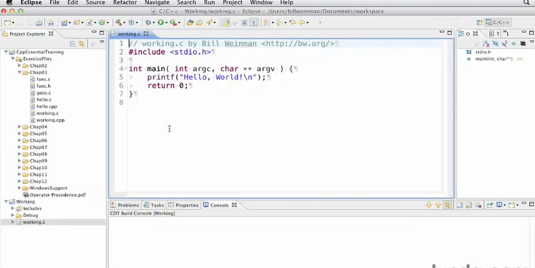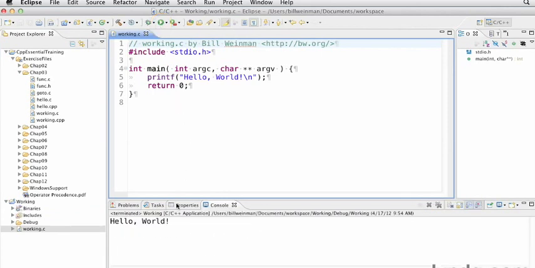And this is our simple Hello World program, so if I press the green run, it'll compile it and run it, and it displays the constant string Hello World. But what you may not realize is that printf is also an expression. It is a function that returns a value, and that value can be assigned, it can be calculated with, you can do all kinds of things with it.